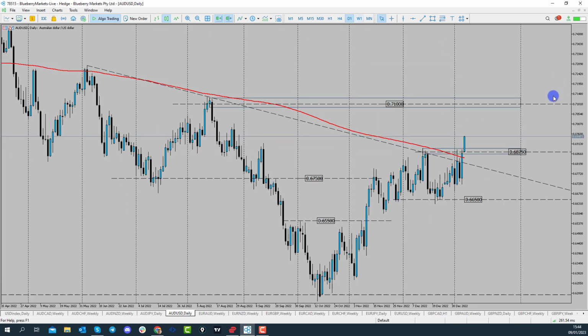Now if I go down to that daily time frame, you can see a little bit more clearly that price has traded through those areas of resistance. It is also trading above the daily 200 moving average, which is a sign that we could see some further upside. So from a trend trade perspective at the moment, you're going to be sitting on your hands. What you're going to be doing is waiting for price to come back down towards the 0.6875 handle, and then look for a move up to the 0.7100.